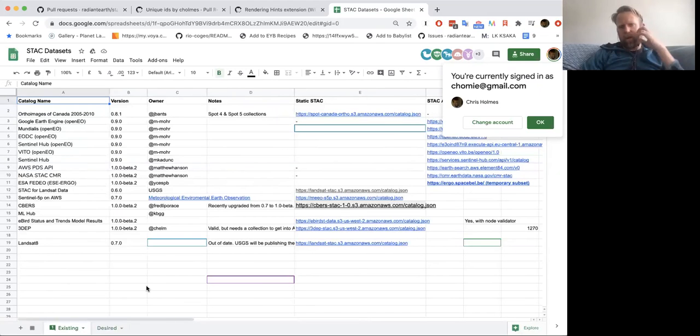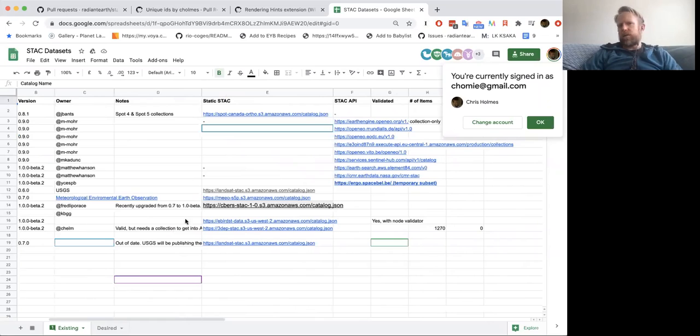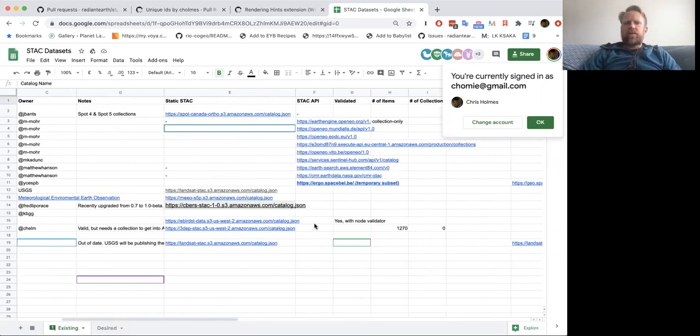But the idea is to help us really organize, to give clear tasks to people coming over the data sprint of these are things you can do. They could be setting up an API, setting up a STAC browser, it could just be testing out with different software, making sure they work, making tutorials, but getting to that really clear picture of what is the state of STAC data sets. And there's lots more to fill in.